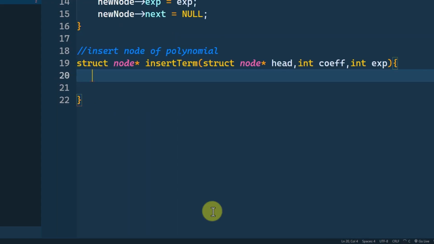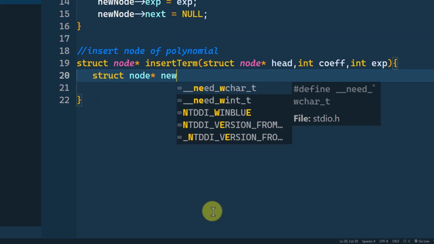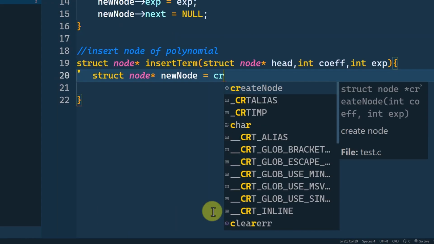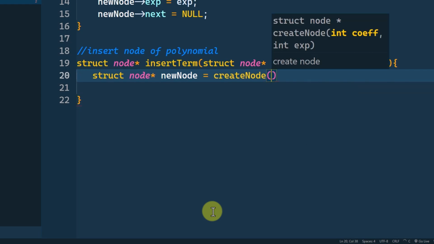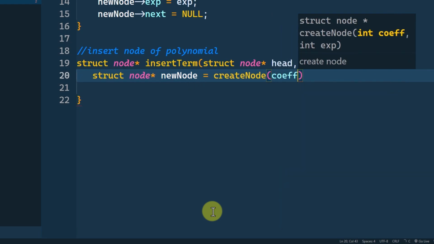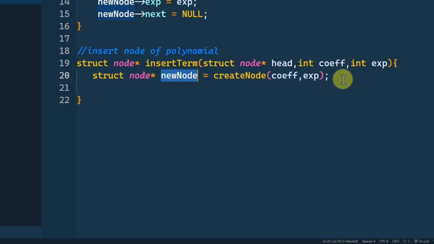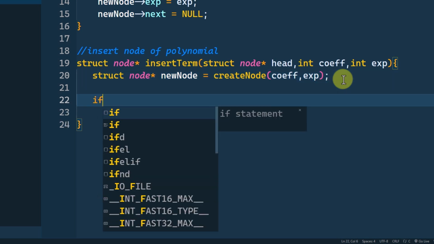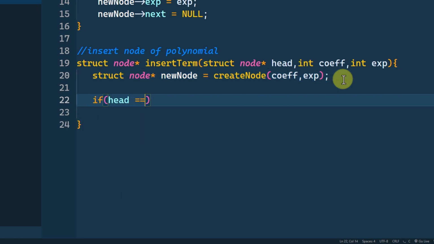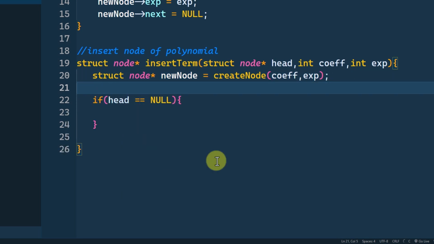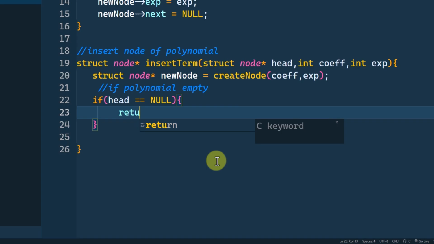Inside the function, first let's create a new node by calling the create node function, and inside we're going to pass the coefficient and the exponent. Now all you have to do is check if the head is pointing to null. Here we are checking if the polynomial is empty. In that case we're just going to return the new node as the head node.